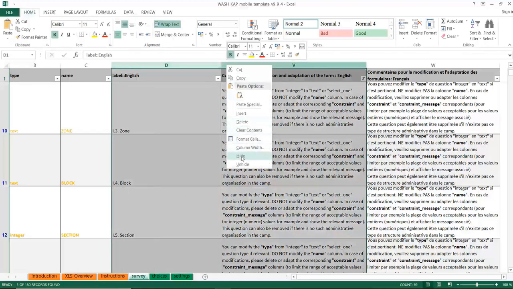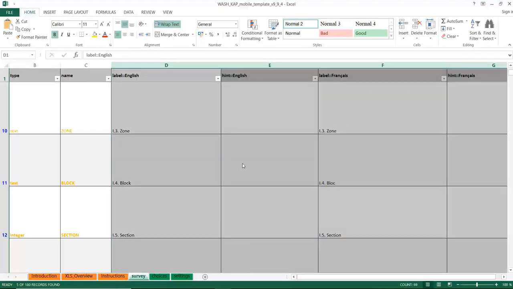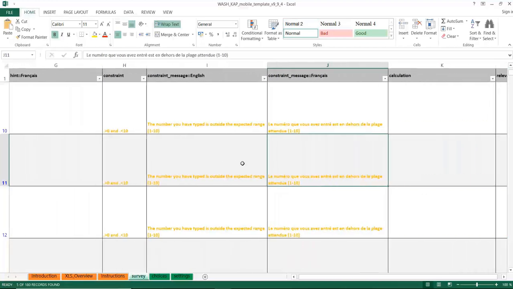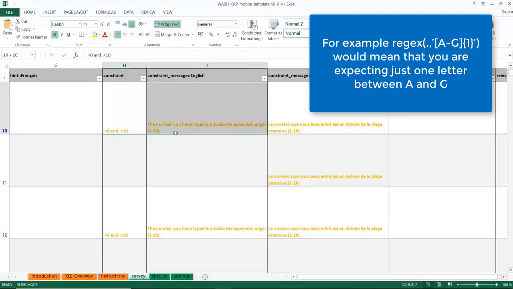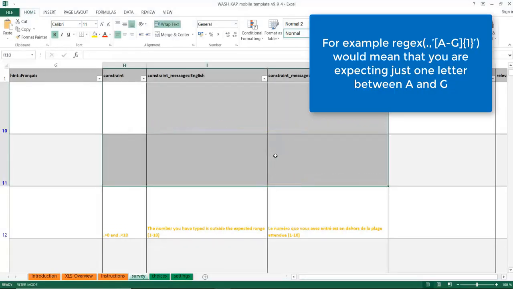So if I show these columns again, if I unhide them. So for the block now, of course, we don't want a number between 0 and 10 because it's not relevant with the type of question. So either I could put in a text constraint, or I could just remove entirely this constraint if it no longer makes sense.